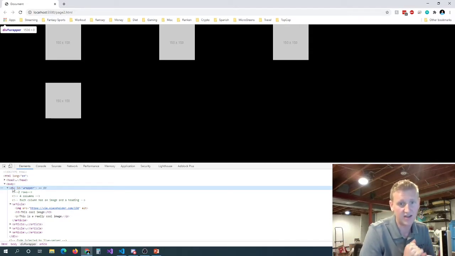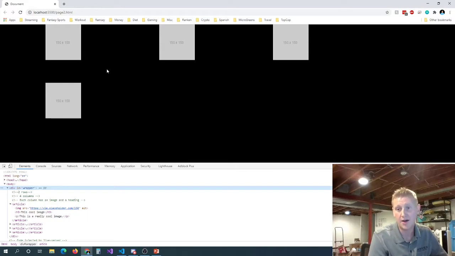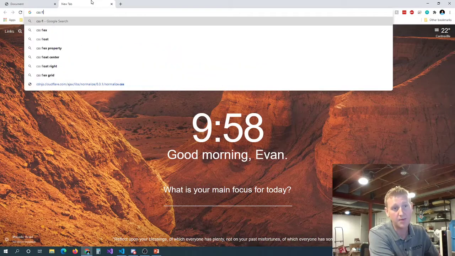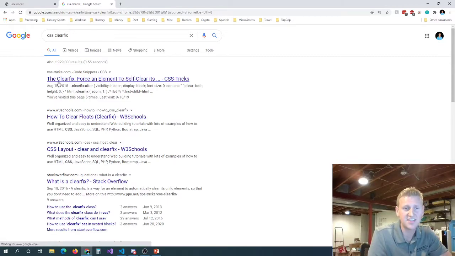Essentially, this is a common problem when it comes to float layouts, floating everything inside of a wrapper. So the solution to this, again, this is a common problem, is this thing called the CSS Clear Fix.